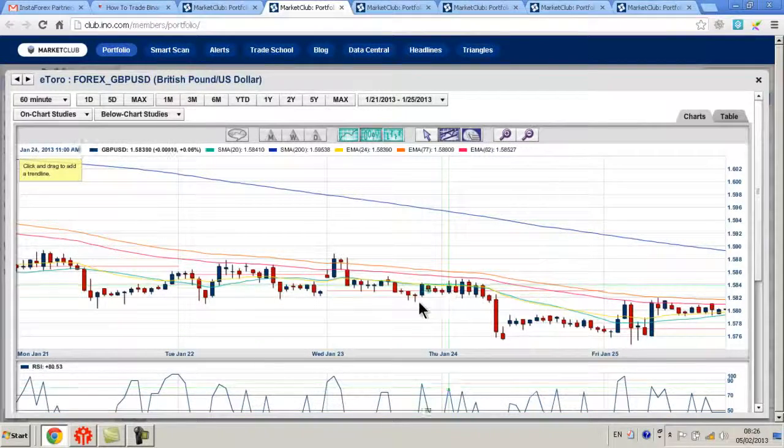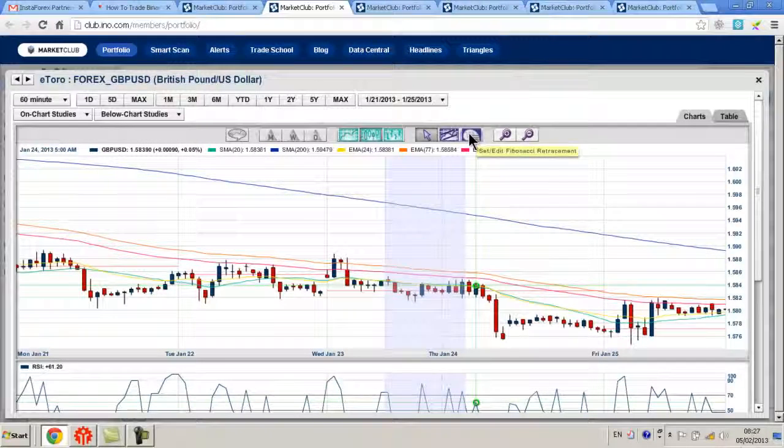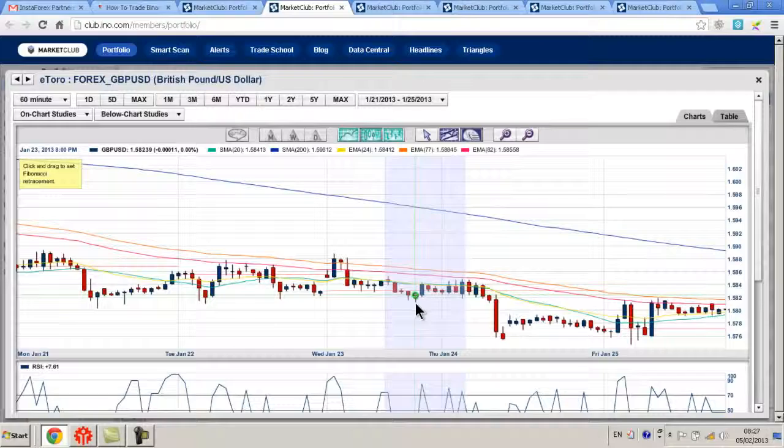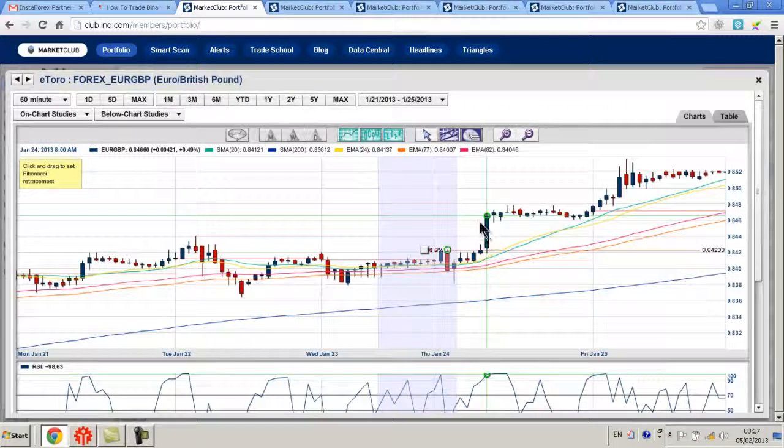British pound against the dollar. So we've gone from 4 p.m. to 3 a.m. Pound against the USD. Let's get our lows for that one. If you just click once here with your fib, you'll get a nice straight line. So it breaks out here. What time is that? 8 a.m. It's going down. And 8 a.m. it's going up there. Okay, so there's definitely pound weakness.